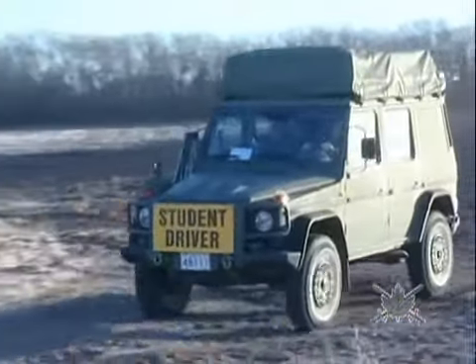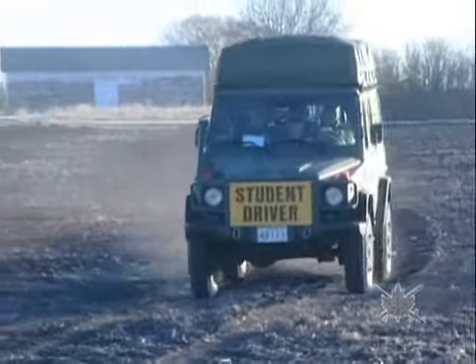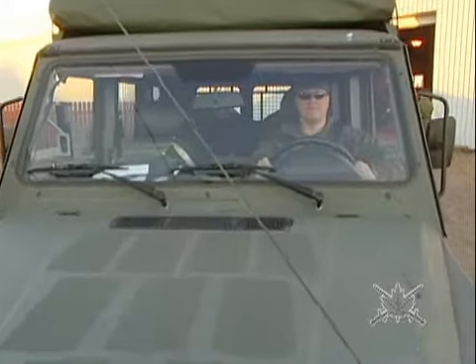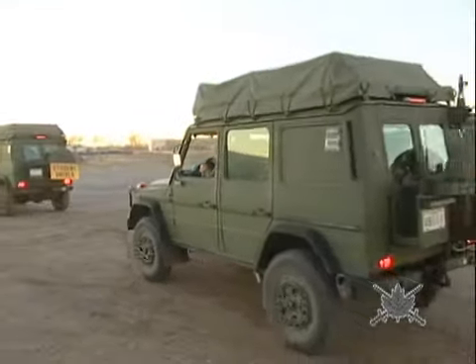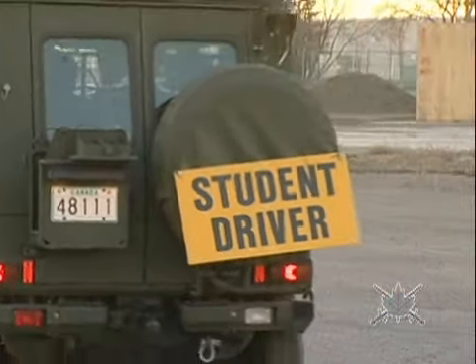I've driven the Iltus before. I love the Iltus — I could get anywhere in and out with an Iltus. But I like this vehicle even better. I can take this vehicle where I don't think even the Iltus could go. This vehicle is automatic, but it also has a tap-shift system, which makes it sort of a semi-automatic vehicle. I can get into gear just by tapping the shift lever. This is especially handy if you have an armored package on here and the vehicle might be a little slow to pick up — you tap it into gear and basically kick-start the vehicle and get it into power when you really need to. I'm sure this would come in handy in operations.